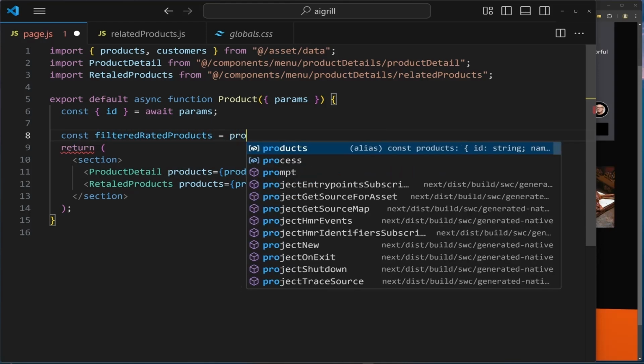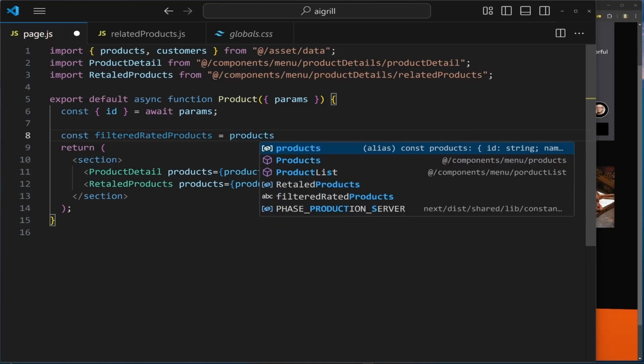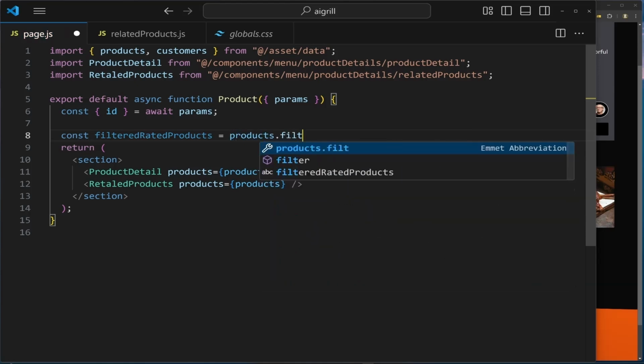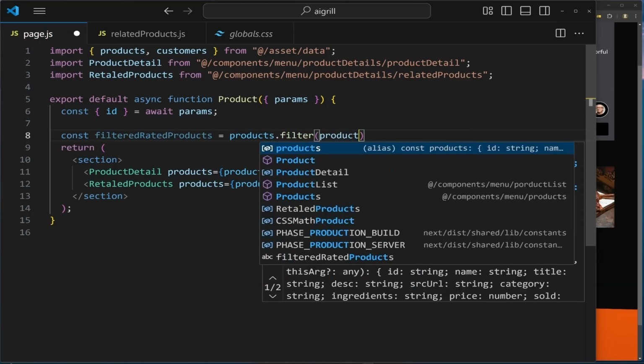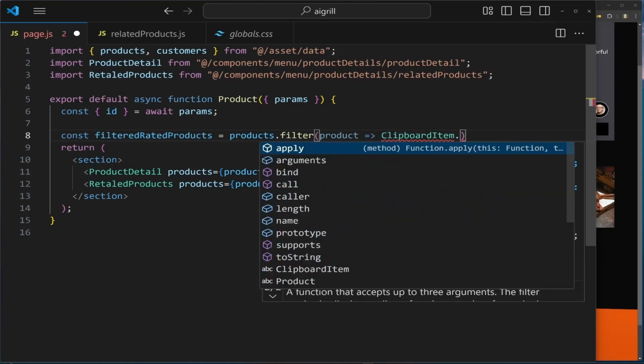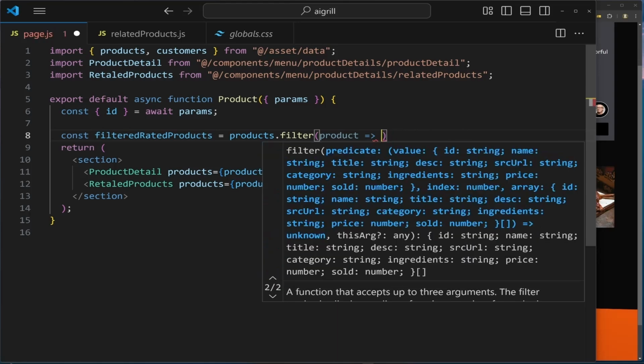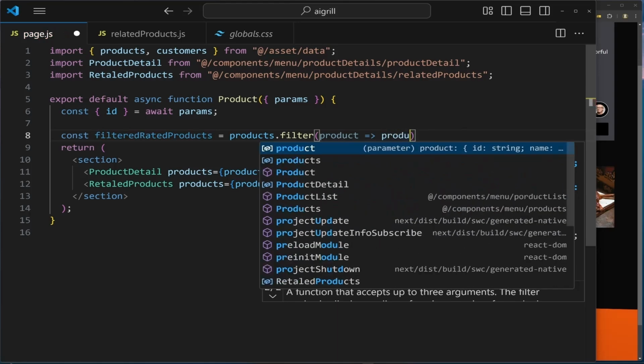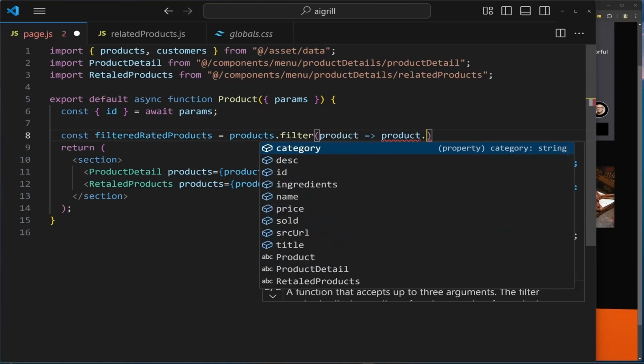So we're going to go through the products, and then we want, of course, to filter it. We're going to go through each product. I want to return item. Doesn't have an item on the product. Sorry, dot category.